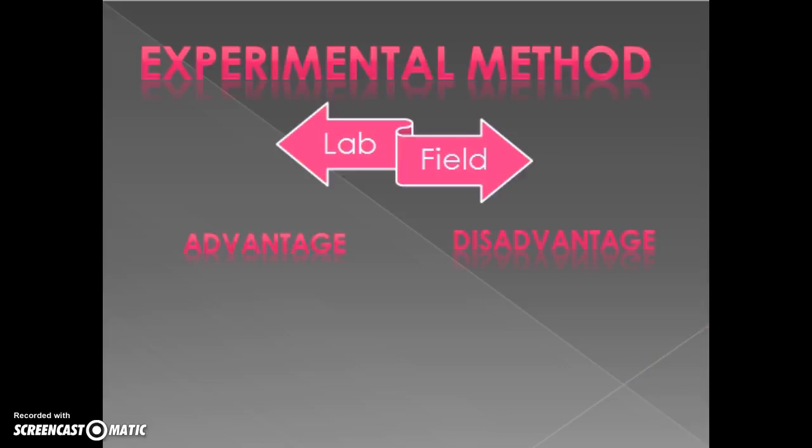The first method I'm going to talk to you about is the experimental method, and this is the main method used by scientists. It involves the testing of a hypothesis, and it's about the relationship between an independent variable and a dependent variable. There are two types of experimental methods, and these are called lab and field. Lab is when everything in the test is controlled, as in both the independent variable and the dependent variable, and the field method is when the independent variable is manipulated by the dependent variable to see if the changes affect the results overall.